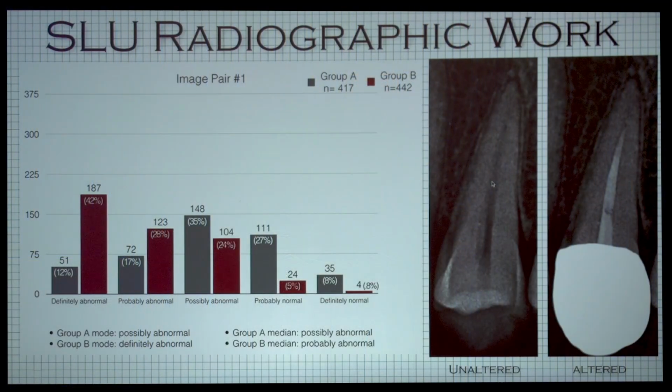So what happened here was we went in the unaltered case from a possibly, and I could certainly call that a possibly, but it's a young person, maybe they're post-ortho, something like that. These people, I don't know what they're looking at. And even more worrisome was a third of our participants failed our control cases, which were like these. So we went from 12% calling this definitely abnormal here to half the people, 40%, calling it definitely abnormal here. And it had nothing to do with any changes in the periapical area at all.